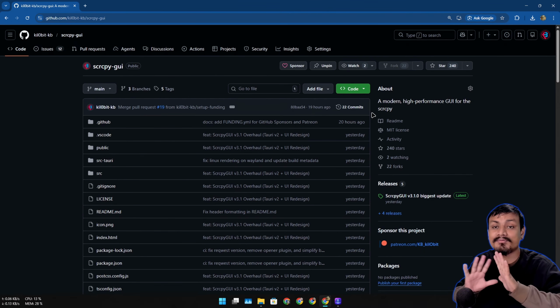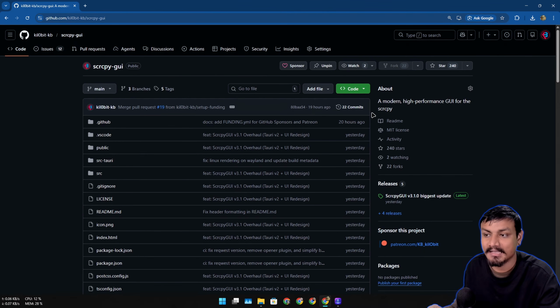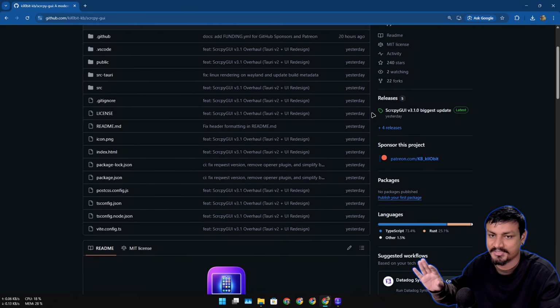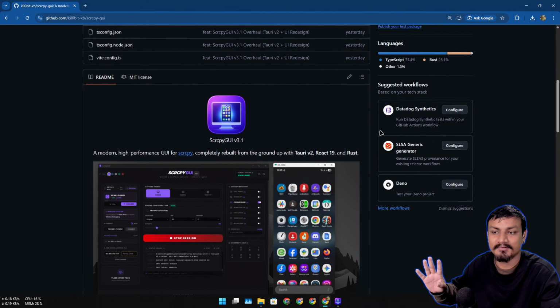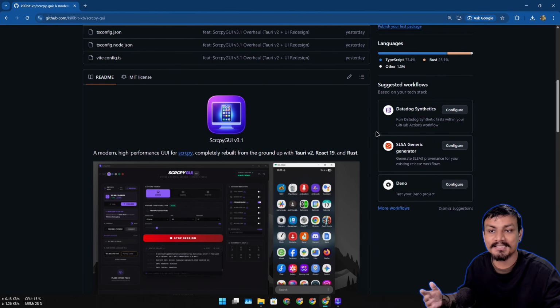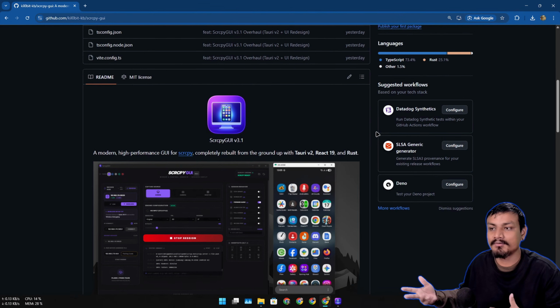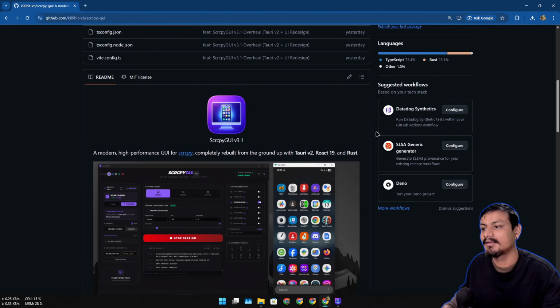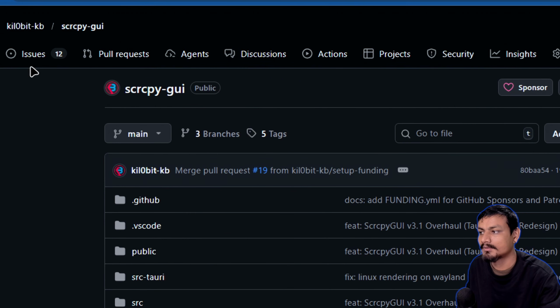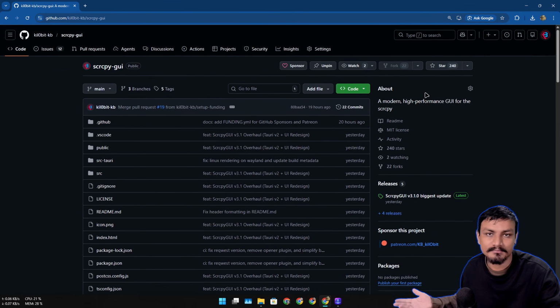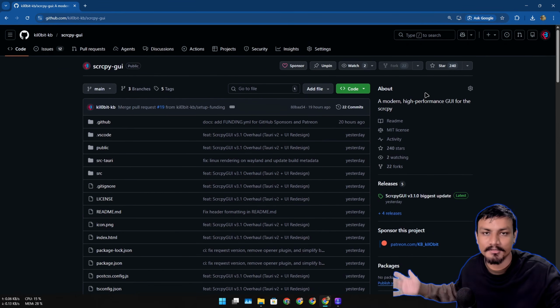Now everything is ready, the app is fully finished. The UI, almost all the features are working. Now I just need to maintain it. If there is a new update for SCRCPY, I have to implement that into it. So I'll try doing that and keep this project alive. And hopefully I get some support from you guys, either through opening an issue or through Patreon, whichever you prefer.